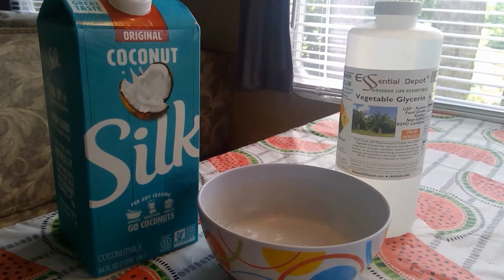So the recipe that I'm using calls for half a cup of coconut milk and 2 teaspoons of vegetable glycerin, which is what I put into the bowl. Now, the original recipe I'm reading this from has other things. It has Castile soap, jojoba oil, and other essential oils for if your hair is too oily or too dry or something like that. But I don't know where I could possibly get Castile soap out here, liquid or not. And I don't really want to put things like jojoba oil in my hair because my hair is already kind of oily, so I'm just going to use the coconut milk and the vegetable glycerin, and I'm going to see how it goes.